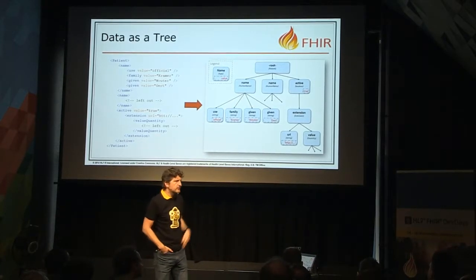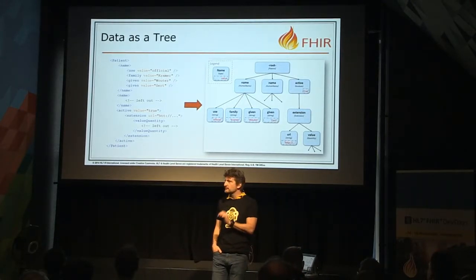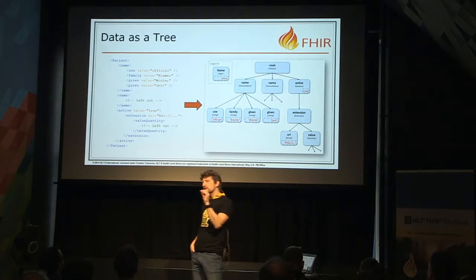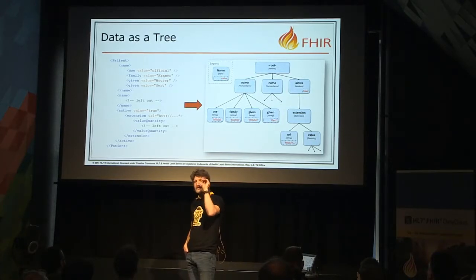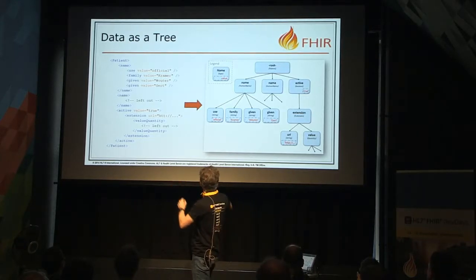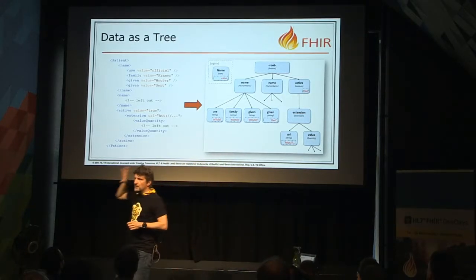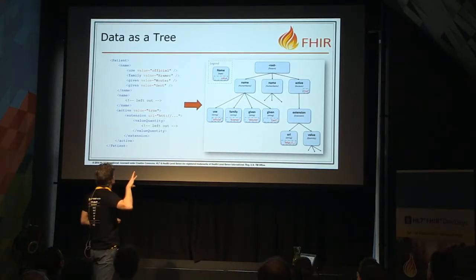What are we navigating? We are navigating FHIR data, but some FHIR data is in XML, and some FHIR data is in JSON. So what we did is we defined a model that abstracts away from the real syntax. And that is what you're navigating in FHIRPath. So that thing on the right here, that tree, that is the logical model behind FHIRPath.